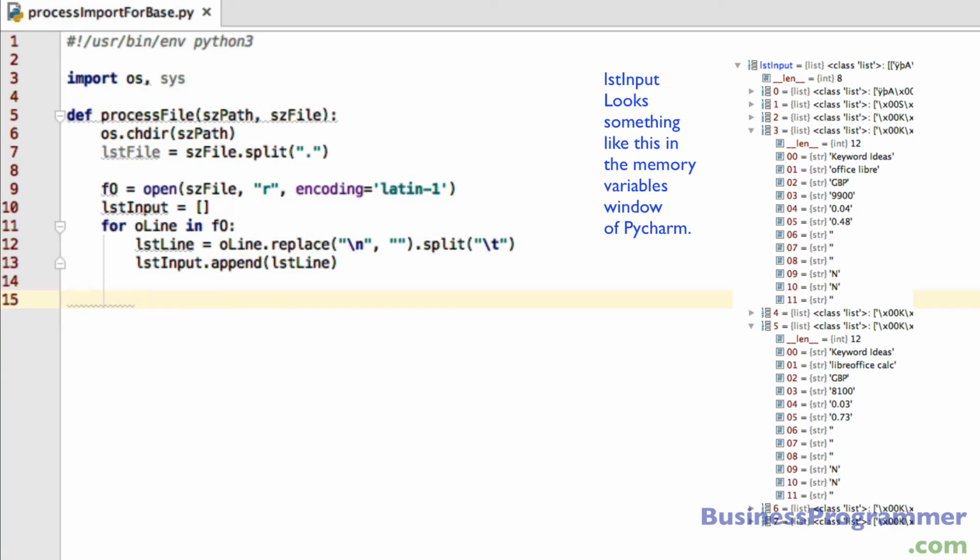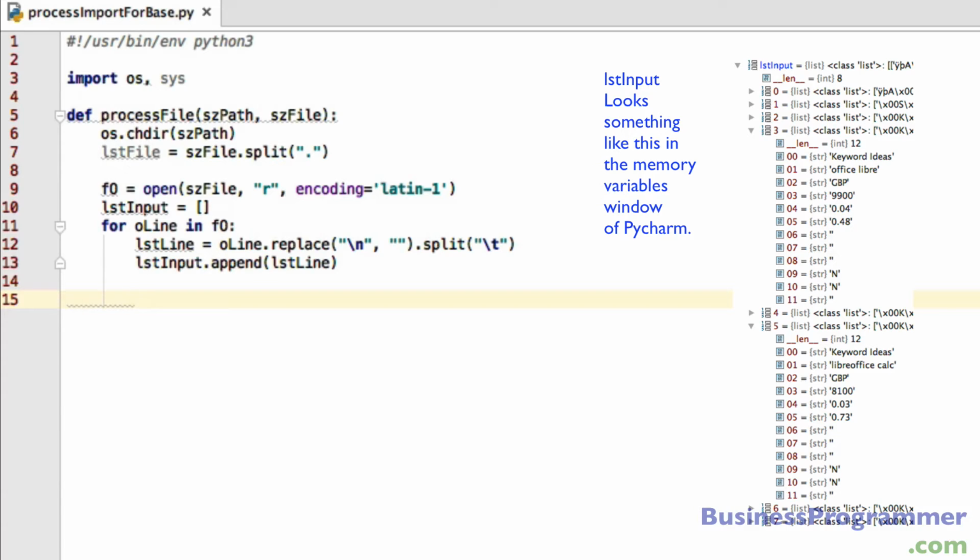What I'm doing is an ultra crash course and getting you up to speed on Python, so I guess you can Google some other items on this if it's not totally clear. But what's going to happen in reality is, because I'm reading some files that I don't have control over, you're going to get characters in this input that are outside of the Latin-1 world, so to speak. And when that happens, the code is going to throw an error and it's going to fail. So I don't want that.